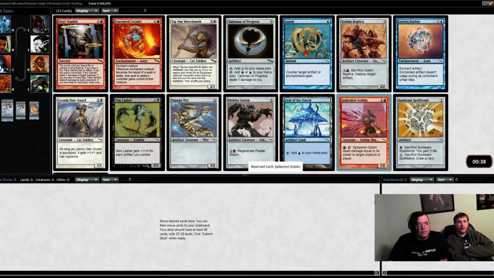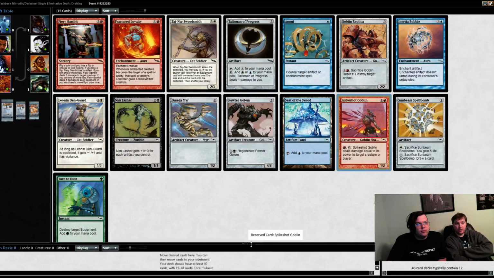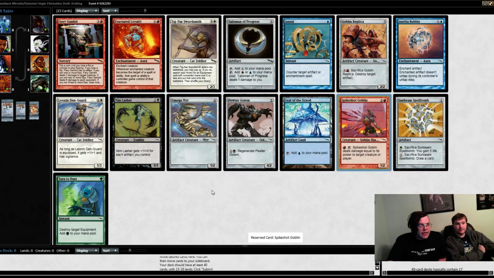I think what we're trying to do is be in red-white. But Spike Shot Goblin's good no matter what second color we end up in. Right. And this leaves us open to get the Replica or the Seat, as well as the Leonin if it comes back around. The Swordsmith is worth playing, too. I would be willing to take him and put him in my deck.